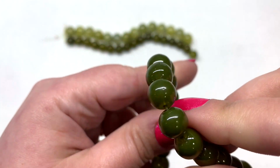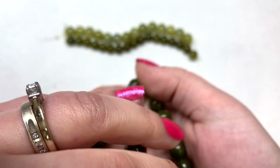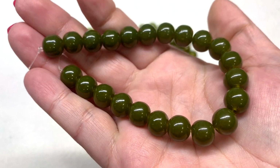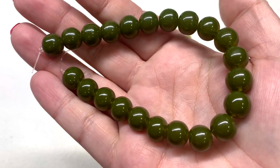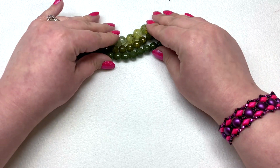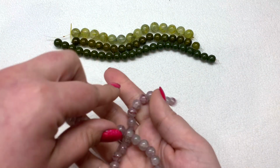So make no mistake, these are not top of the line high quality beads, but these are still very, very wearable and workable beads. There's nothing wrong with these at all. And this is that type of box. You're getting more of the less expensive types of beads instead of genuine, say, jade or Czech or Austrian glass. And that's another reason why I say these are great boxes to get you started in particular.